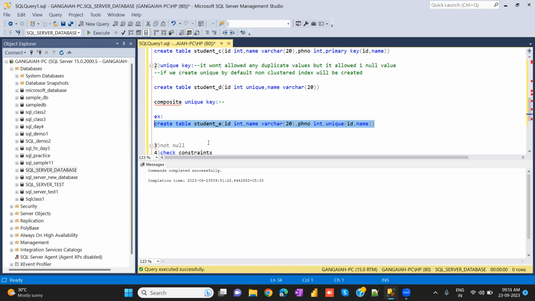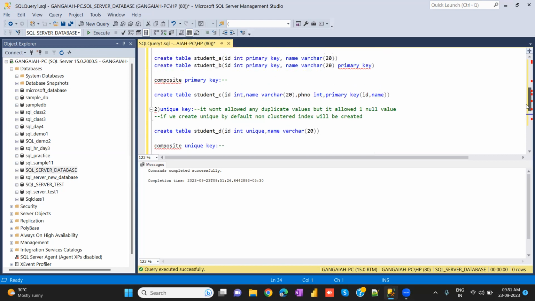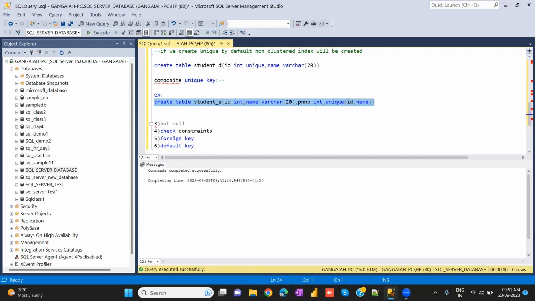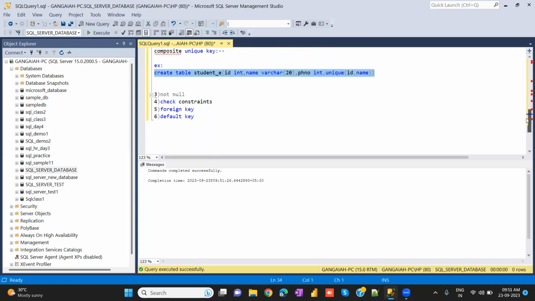Understood, right? A primary key created on multiple columns is called a composite primary key. A unique key created on multiple columns is called a composite unique key. I hope that is understood, right? So coming to not null.